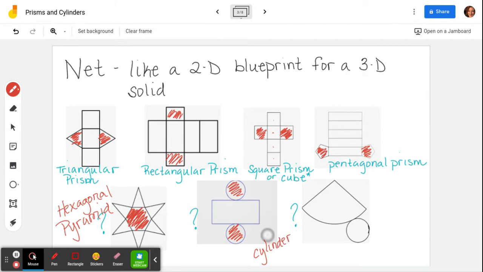So what about this one? I have one circular base, and then I've got this kind of triangle with a rounded bottom that if I fold the circle up, it would wrap around it. And then I would just have a point up at the top. You know what that one's called? That would be a cone. Like a party hat, ice cream cone.